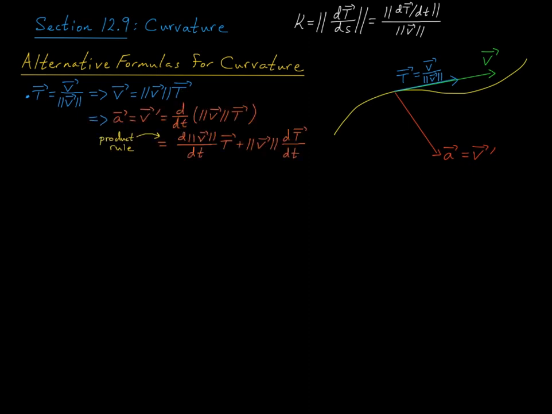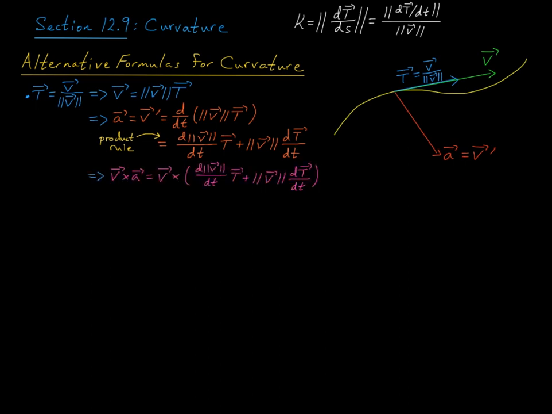Now if I differentiate the velocity vector with respect to time, that, as we noted over here, gives us the acceleration vector on the one hand. But if I differentiate this expression for the velocity above with respect to time, using the product rule, I get the following expression for the acceleration vector. This is the derivative of the first factor, the derivative of the magnitude of the velocity with respect to time, times the second factor, the unit tangent vector, plus the first factor, the magnitude of the velocity, times the derivative of the second factor. So that's the derivative of the unit tangent vector with respect to time.